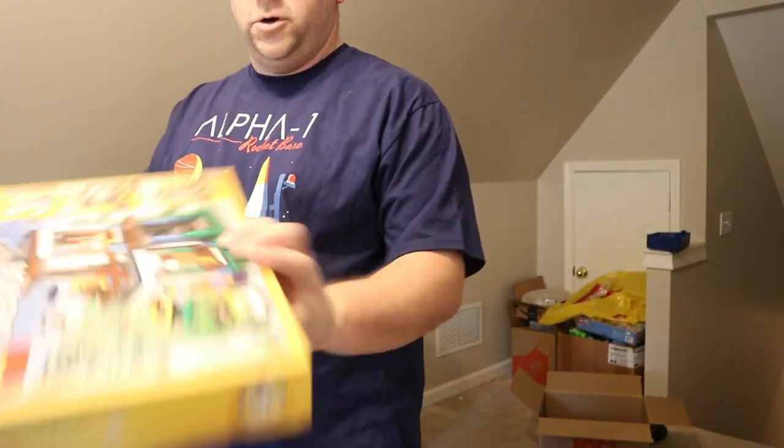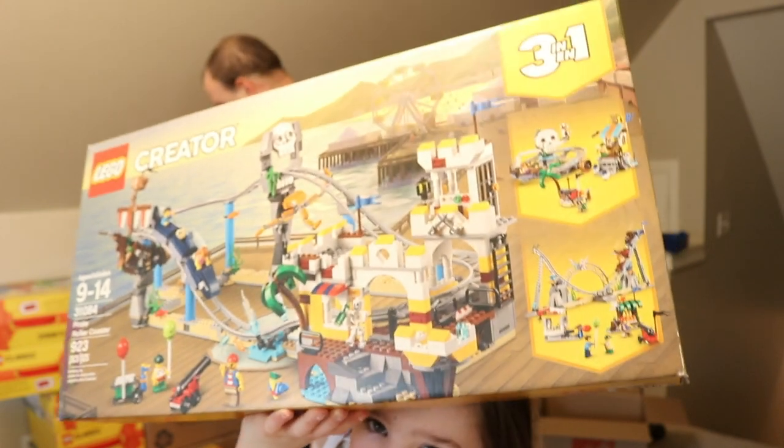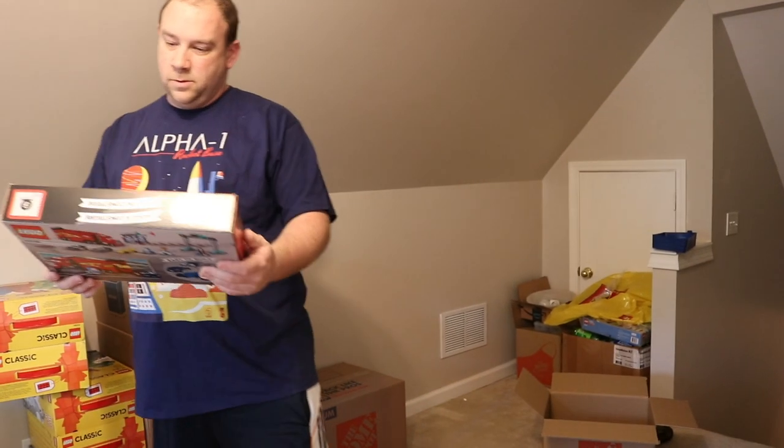Oh my baby! We have a roller coaster. Creator Modular Home, 31068. Roller coaster? Yes, there's the pirate roller coaster. You can see that. There should be two of those somewhere. That's Hangman.